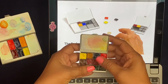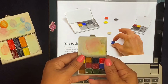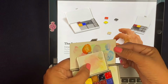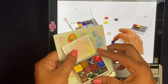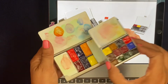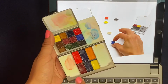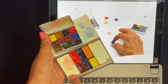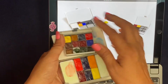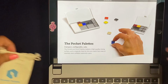I have this one that I ordered from her website, and I just put my own watercolors in there. And you can get the different configurations of the mixing wells. But if you can see, this one has this edge right here, and this one doesn't. So I do recommend getting yours from her website. I just like making stuff myself, like I said, just for fun. I enjoy making stuff, but I also like supporting the people that actually come up with these ideas, right? See how this comes up a little bit? If you order from her, it's just a straight edge right there, leaving you more room. It doesn't cover the wells as much. Anyhow, I do like making stuff on my own, if I'm going to use them.